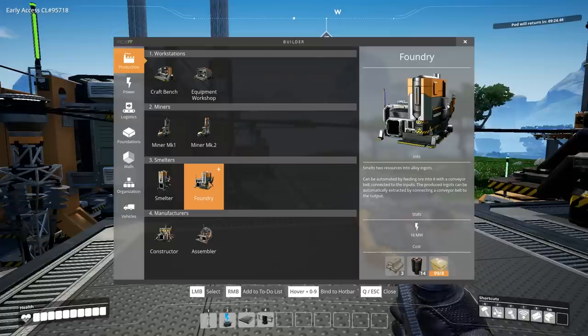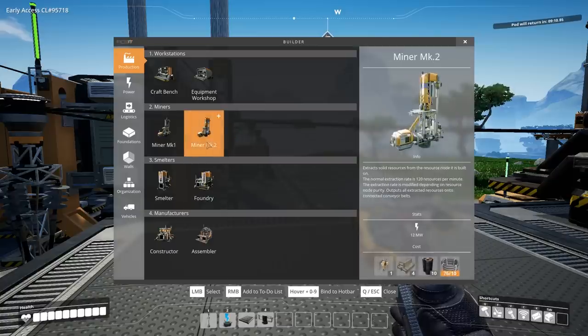So this might be pretty nifty, because we can take our reinforced... It's not going to be nifty at all. We need to take reinforced plates with... Is it steel? With an iron ingot. And then that will make steel.